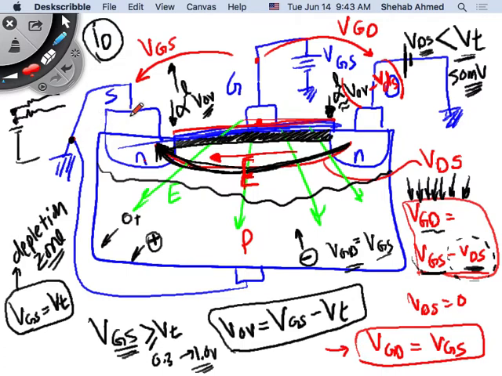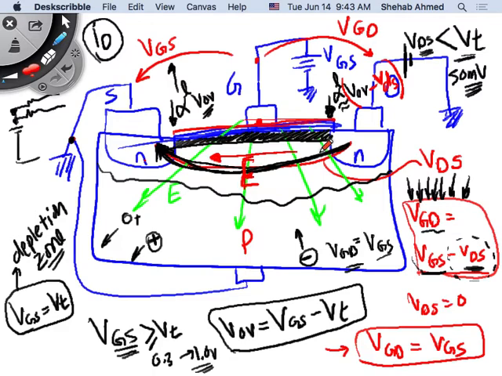So that doesn't change. There is no change in the thickness of the channel on this side. The channel on this side was originally proportional to VOV only, but now when we look at this, this plus this plus this is equal to 0. We know that as soon as I increase VDS, I will decrease VGD. The thickness of the channel means how many free electrons you have in there. So then you start squeezing.